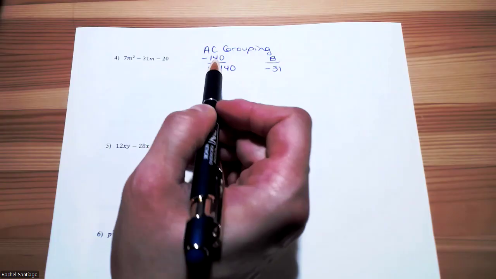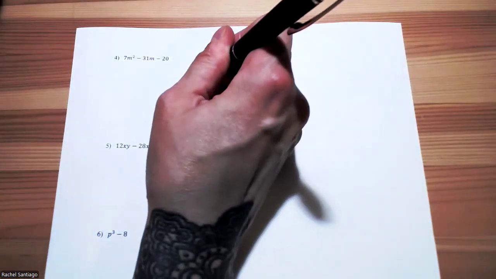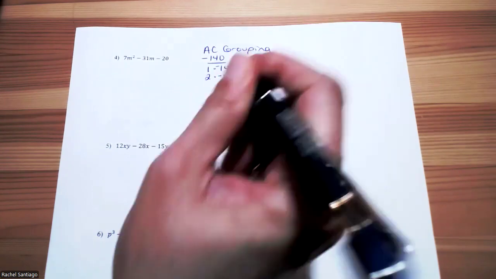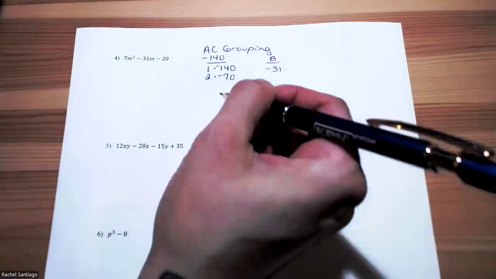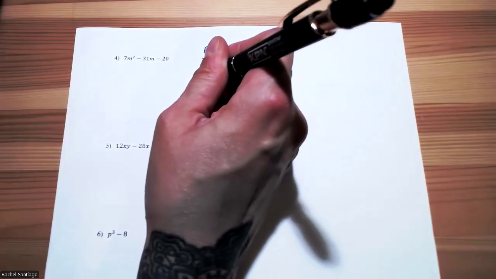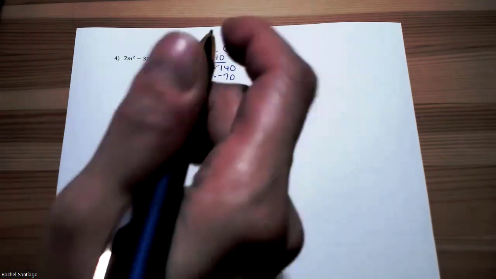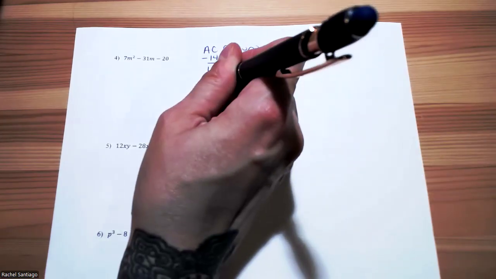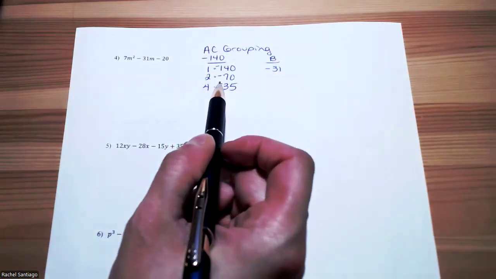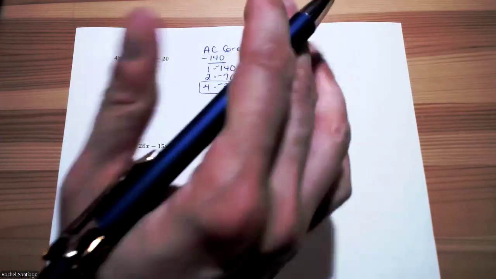Because we have a negative 140, we know we need a positive times a negative to make a negative. We have 2 times 70. Well, that one's not going to work. Let's go ahead and take a look. We know that we can do 5 and 28. Let's check 4 real quick. Yep, 4 and 35. There it is. I almost skipped it. That would have been a bummer. 4 and 35, and negative with the 35. 4 take away 35 is negative 31. So guess what? These are my factors.